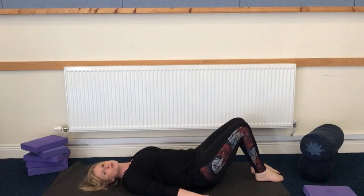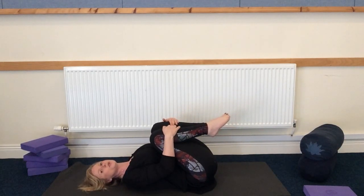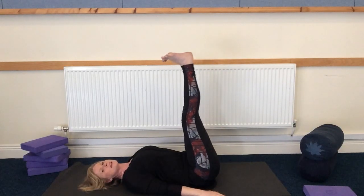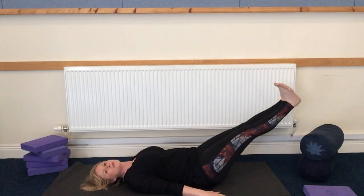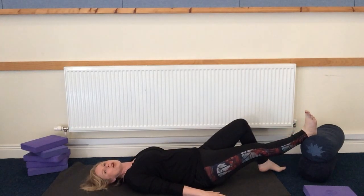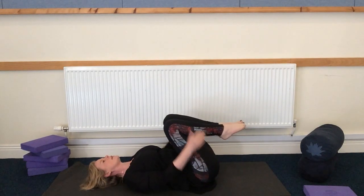Again, for those that want to, breathing in, bring the knees in towards the chest. Breathing out, bring the thighs closer towards you. Breathing in, take both of your legs up straight, flex the feet. And as you breathe out, slowly lower the legs to the floor, but do place a bend in the knees if it's too strong. You'll be feeling it in your lower back and your abdominal muscles. One more time, in time with your own breath.